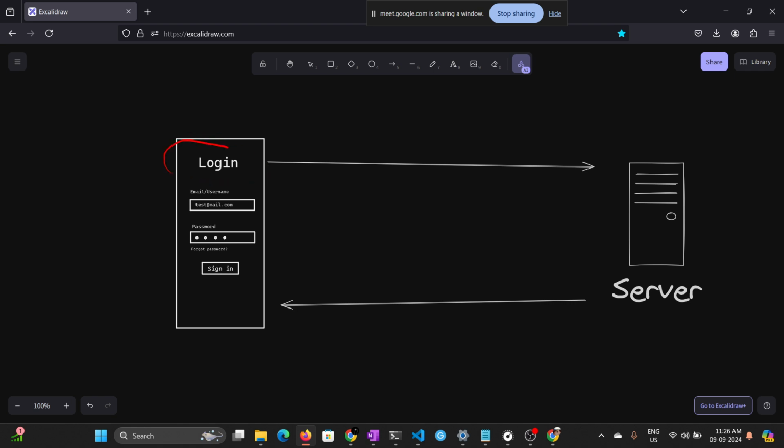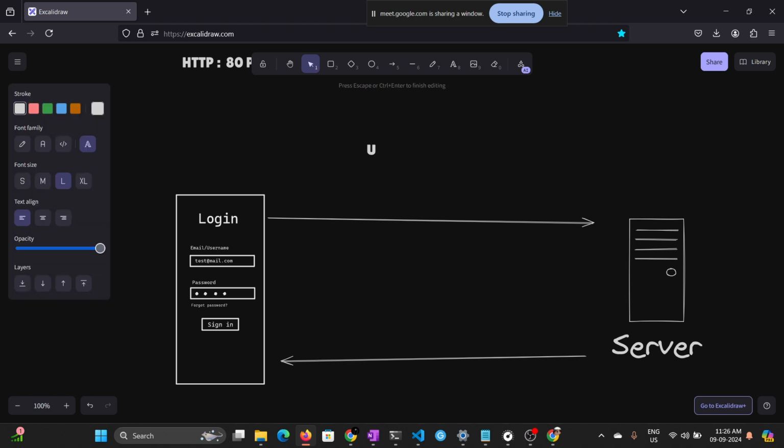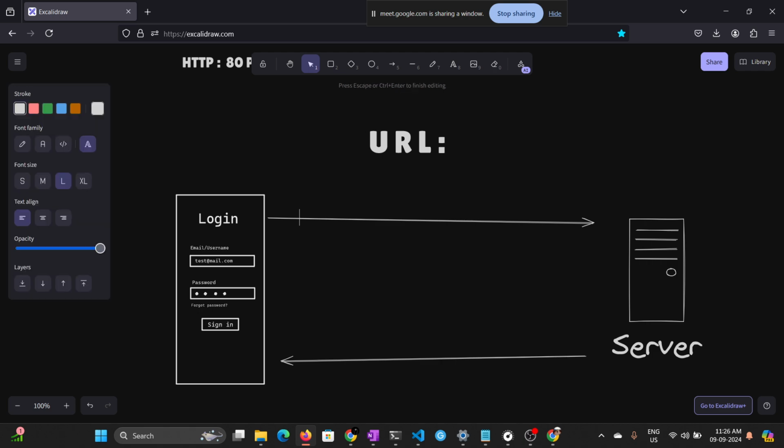On a website, if we want to access something, we need a URL. Without a URL, we cannot access specific things. So URL is very important to access files or folders or something. This is a basic overview of how we send a request, and that request contains a URL.